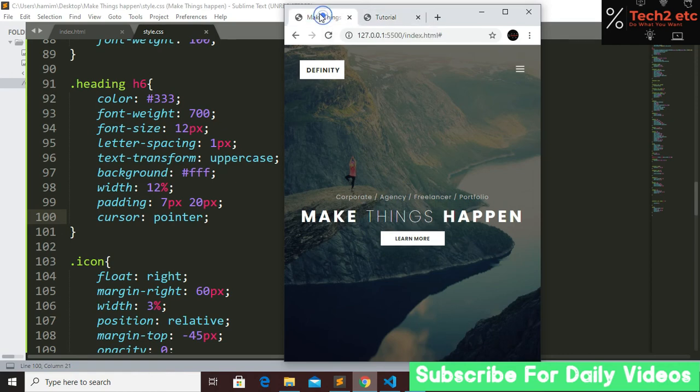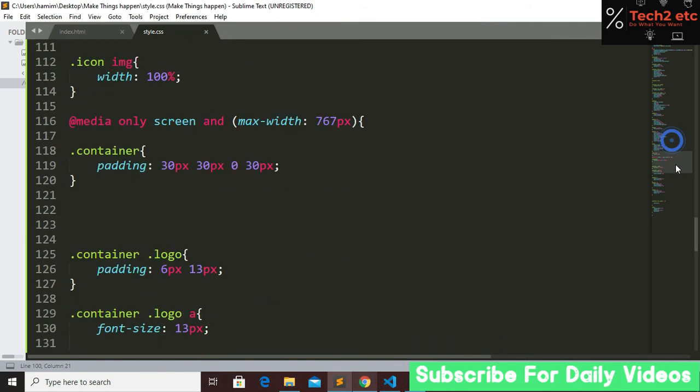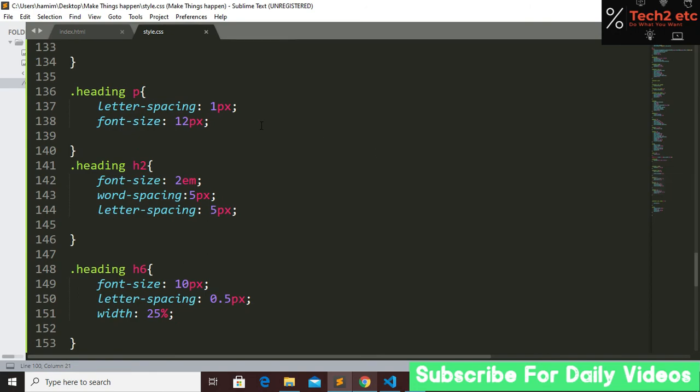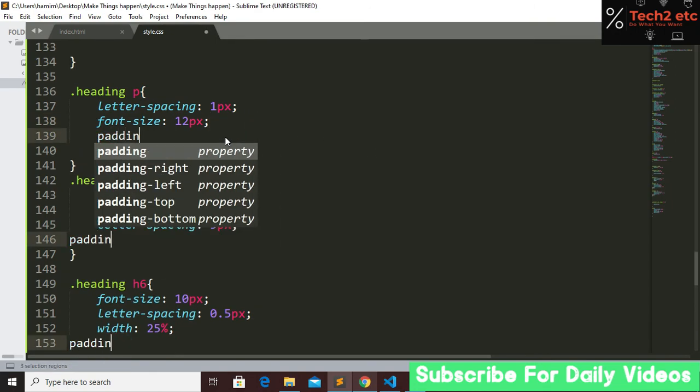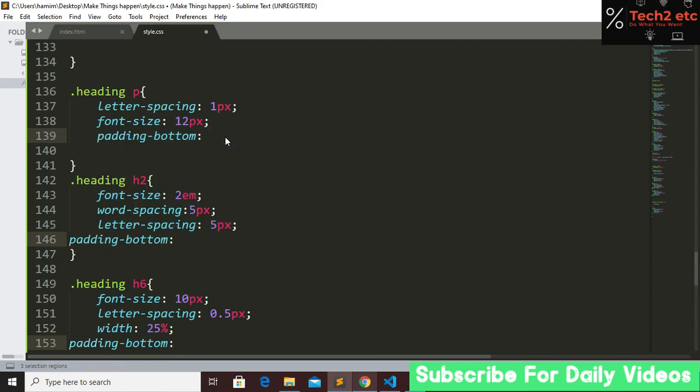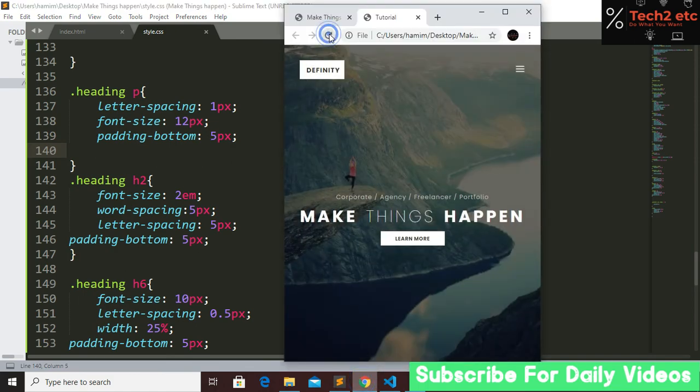That's it. So now here you can see that we don't have that much space from this, so we have to give some padding. So give a padding from bottom, let's say 5 pixel. That's it. If we now save and refresh, so yeah, there it is.